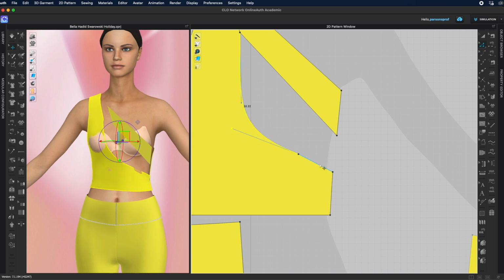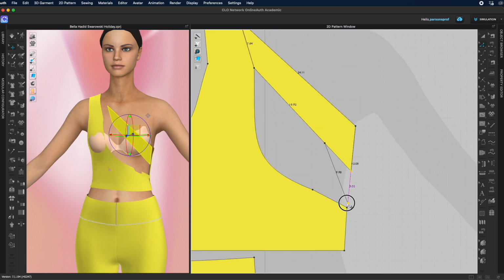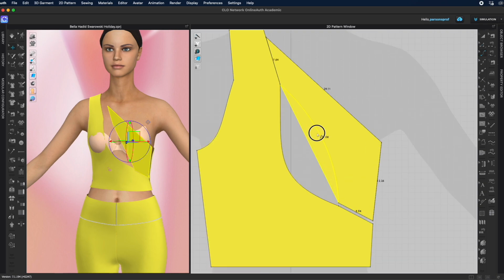I can also measure how long this is, and I can put a dot here exactly where that is. I'm also going to extend this. The only other thing I need to do is make sure that this curve works really well, and then I have to stitch these pattern pieces and double check what this looks like in the window.